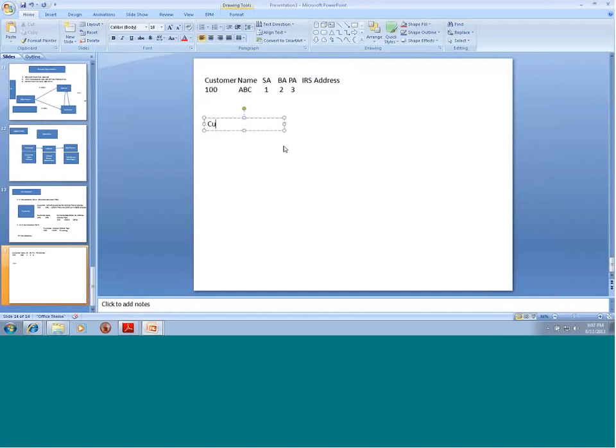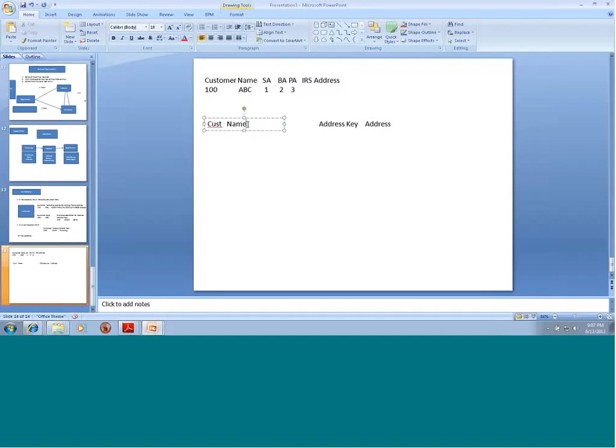I have one table which is customer and name, and I create another table. Let's call it address, with a primary key and the address.